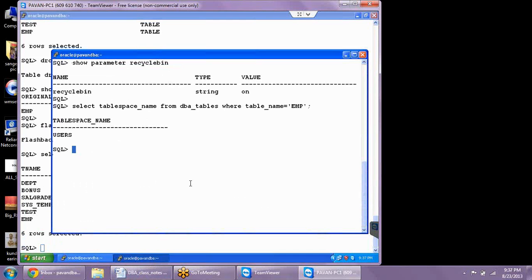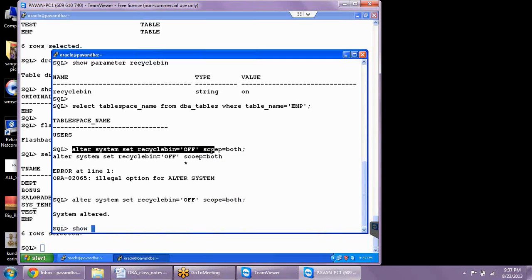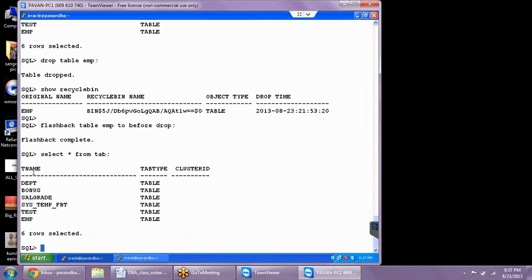And okay, how to turn off? You need to just run this command: alter system set recycle bin equals to off. Then depending on if you are using SP file or P file, you can make use of this. Now show parameter recycle bin, you can see it is off.